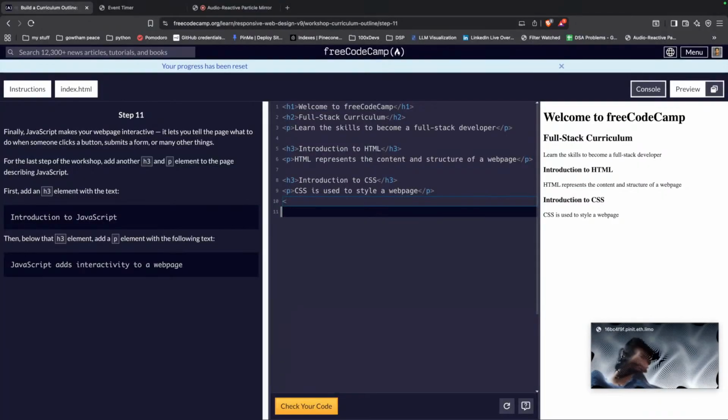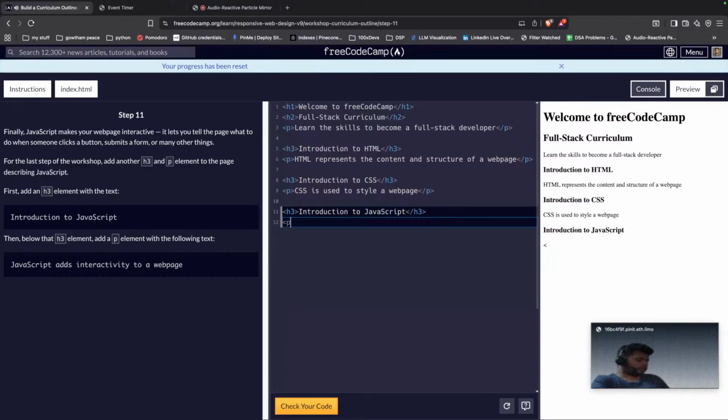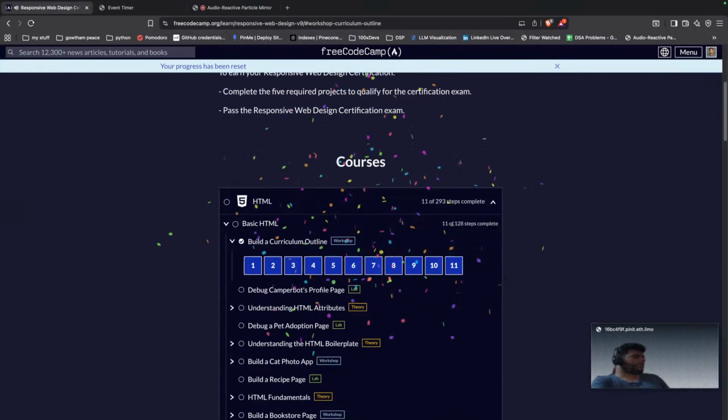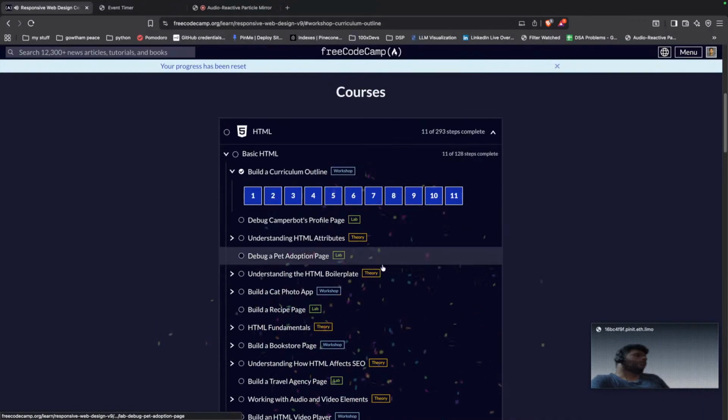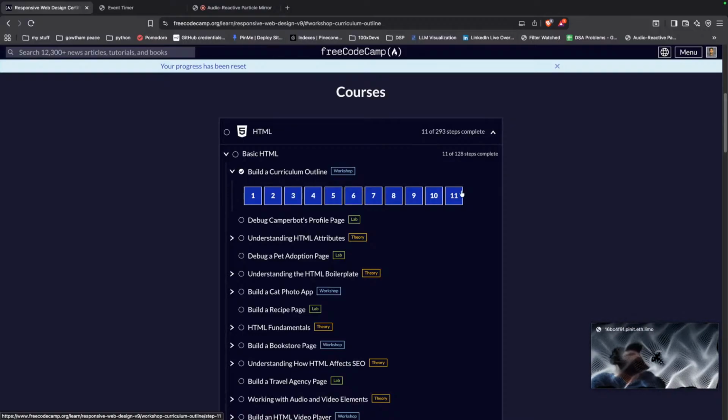So we need to add an H3 which says introduction to JavaScript, and a paragraph which says JavaScript adds interactivity to a web page. Oh, this first step is done.